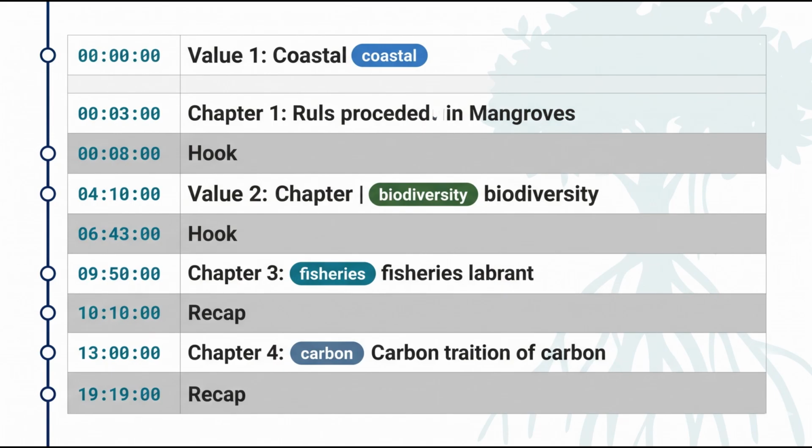Here is today's roadmap. We start with the 4 values of mangroves, and for each one, we go straight to the mechanism. Then we'll go through 3 case studies, the 2004 Indian Ocean tsunami, Sungei Buloh in Singapore, and the Sundarbans in Bangladesh and India. After the values, we look at the threats, why mangroves are disappearing, and then management strategies, and how to evaluate them. The whole video is about 17 minutes. Have a notebook ready? The case study statistics are the ones to write down. Let's go.